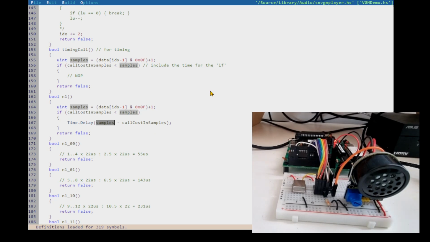In the VGM standard, a sample is 22 microseconds. To avoid doing any multiplication in this little delay loop, which is really tight, I just do the subtraction.